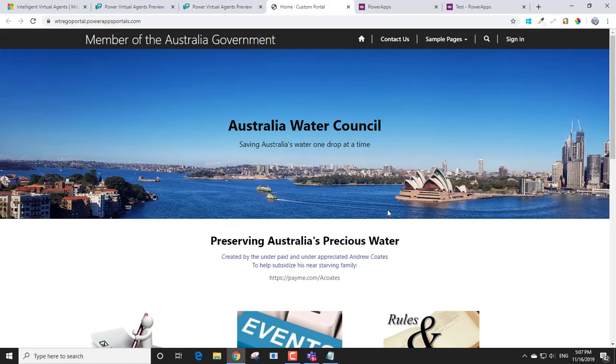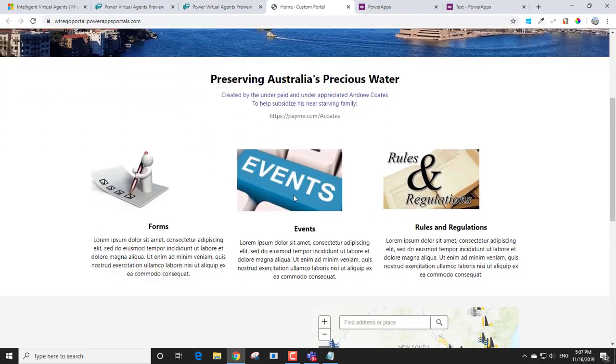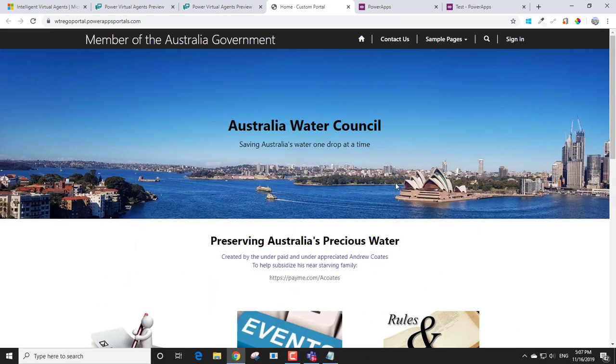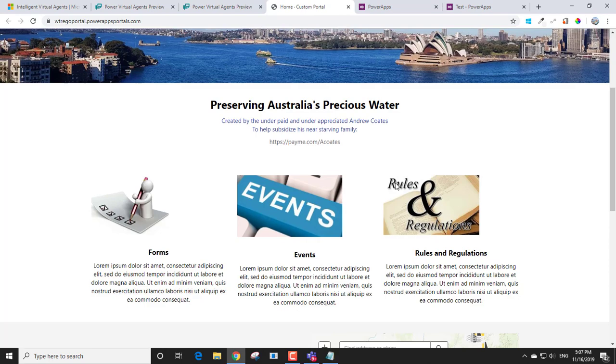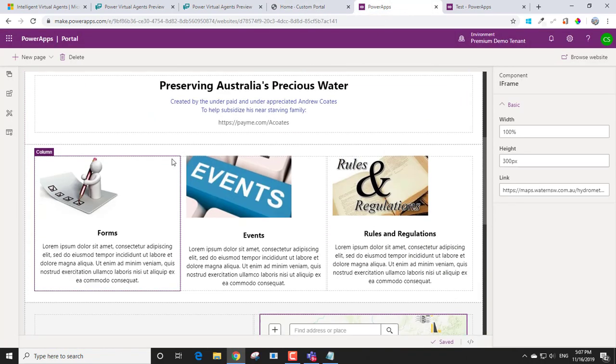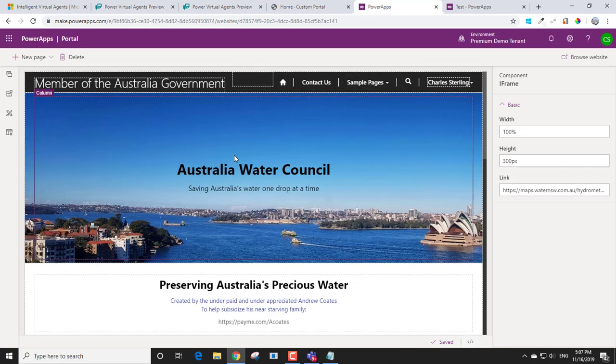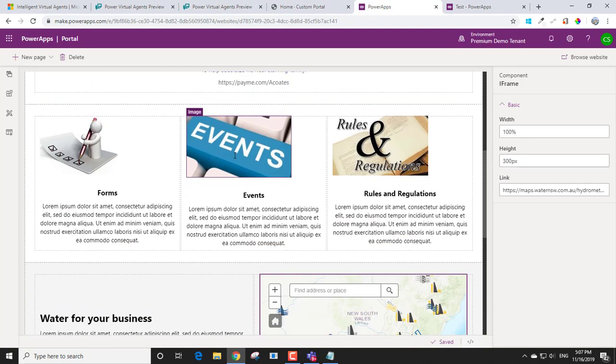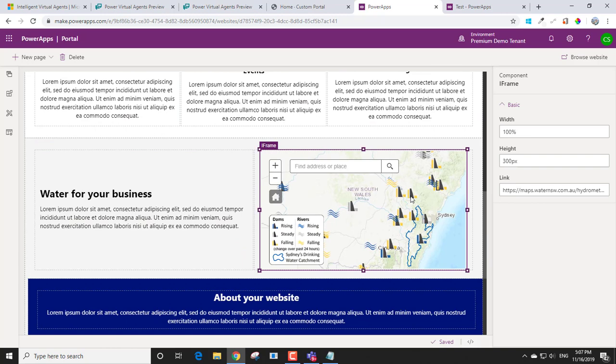So this is one that I created from a stock template. I think I changed 3 or 4 graphics and I changed a little bit of text. I didn't do a whole lot else. And this one's got an iframe of the New South Wales water usage. Let's change that to a bot that lets you get your permit itself. So I'm going to go ahead and open up that same Power Portal or Power Apps portal inside of the designer and select that iframe, and you'll see that it actually asks you for the link itself.